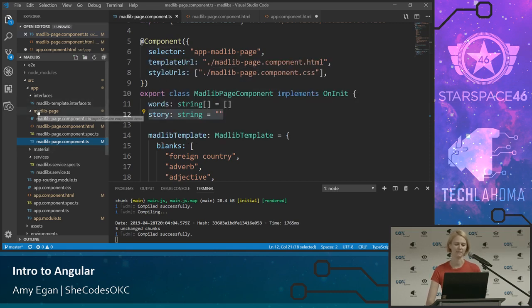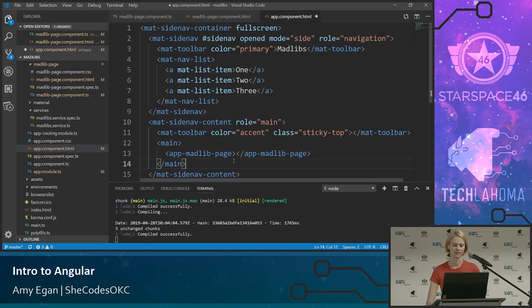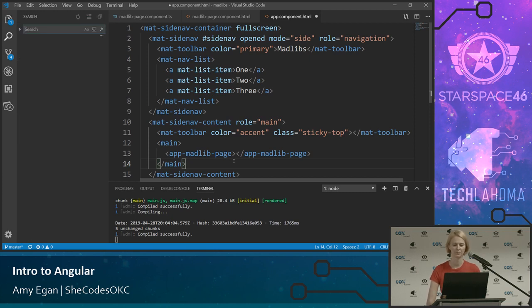So back in that madlibpage.component.ts, it's got these properties set up for a new component, and the one requirement that they all have is that they have to have a selector, and this is the selector for our madlib page. So I added that directly in here. That's the only page that's ever going to show up because we have it just kind of hard-coded.